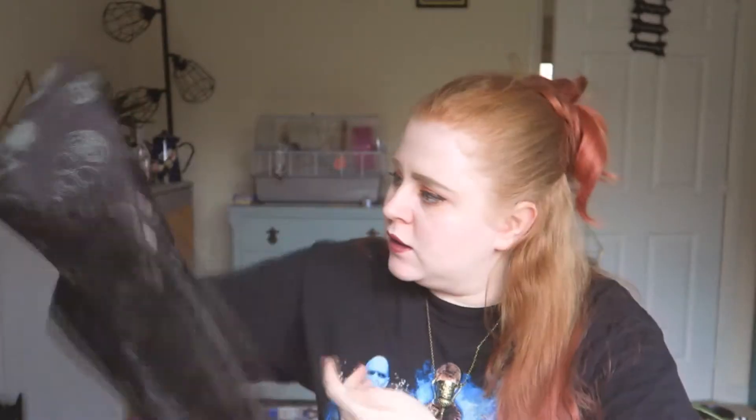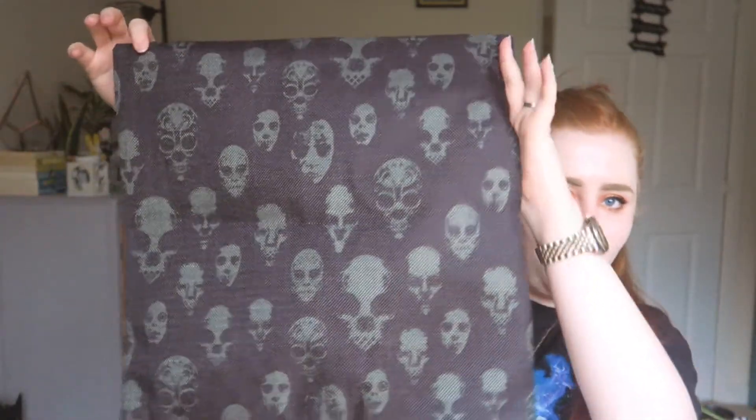There's something — oh my god, is that a cushion cover? I think this might be a cushion cover and it's got Death Eater masks all over it. It is a cushion cover, with a very concealed zip — I could not find it for ages. I do really really like this, but I kind of wish the masks were silver instead of green — I feel like that would have just matched my decor a little bit more. But that is awesome — I might get a cushion for it and put it on my bed.